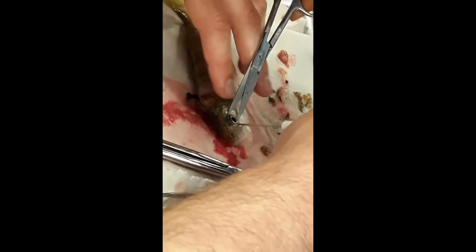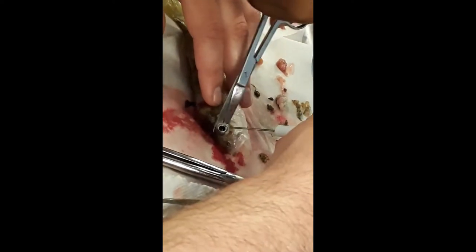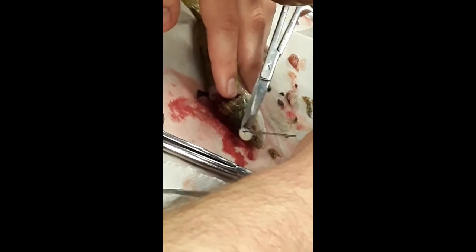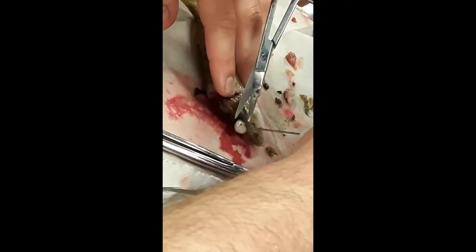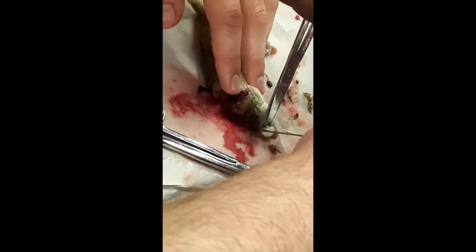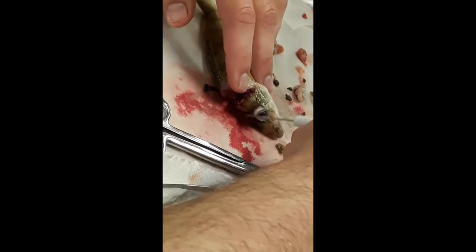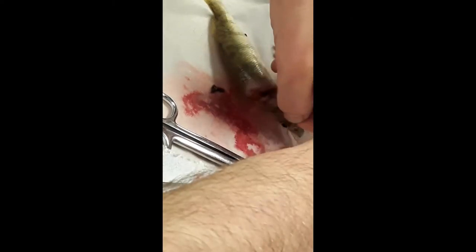There you go. It's cut around the back side of it. Oh, God. There you go. Finish it off. That's good. All right. Can you take out his brain? There's the eyeball. Oh, I want to take out the brain. Can I have an eyeball and a heart?